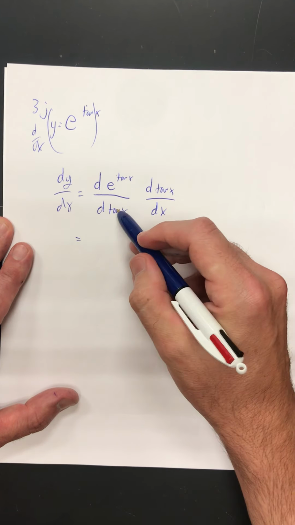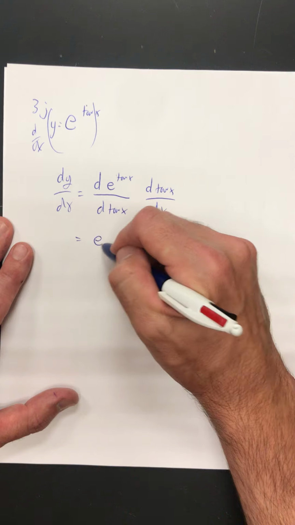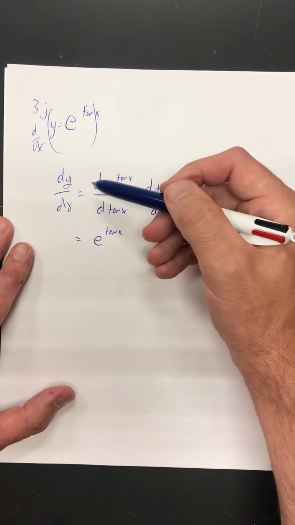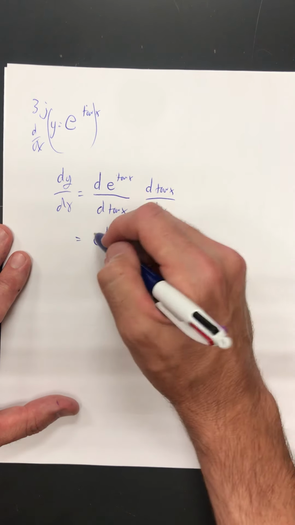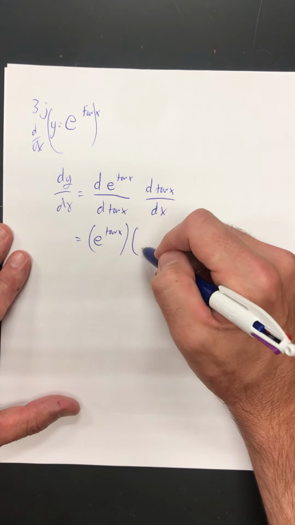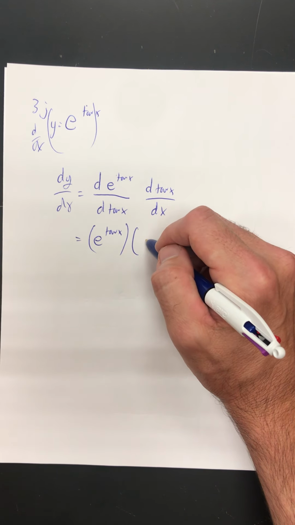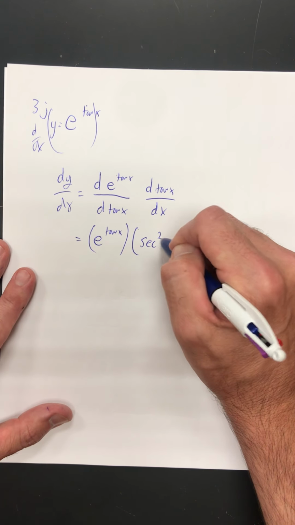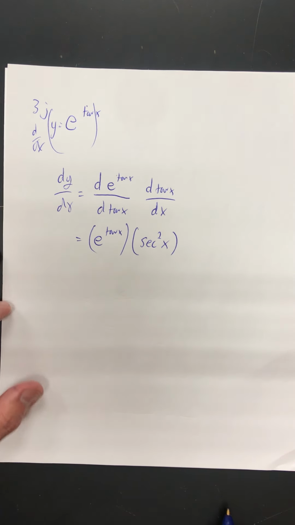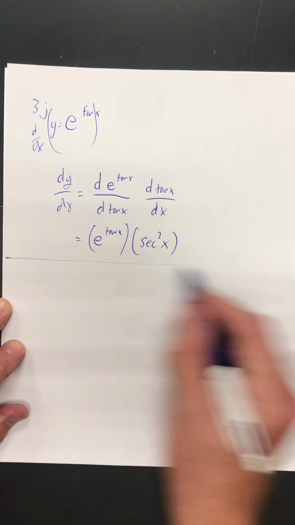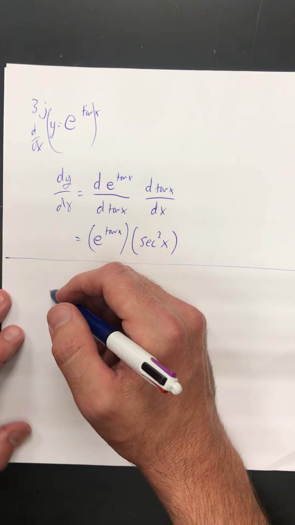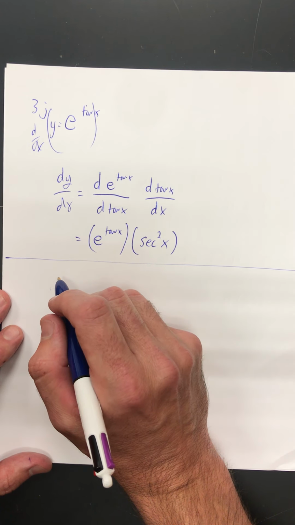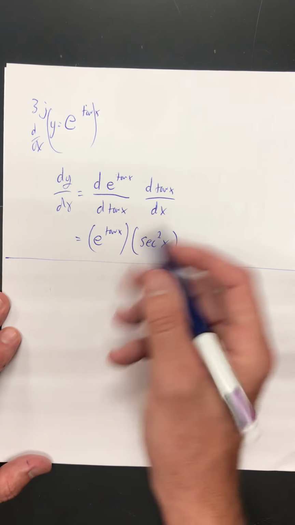All right, and so here, this is just the rule, so that's e to the tangent of x, because the derivative of e to the blah with respect to blah is always e to the blah. Okay, and the derivative of tangent x, I know from my rules, that is just secant squared x, and then I'm done. Okay, why don't I do just one bonus one here, so we can see another one that had the multiple nesting relationships. Also, I didn't do one with natural log, so why don't I do that?